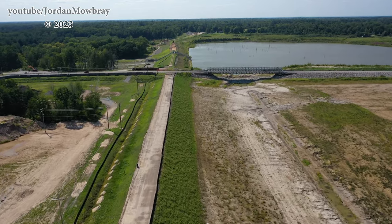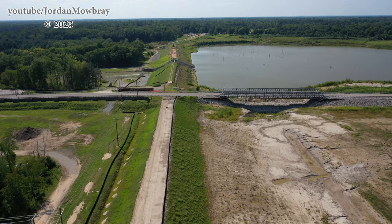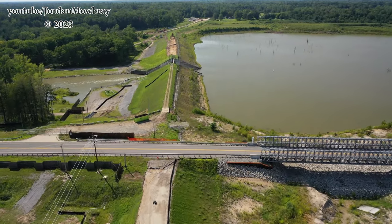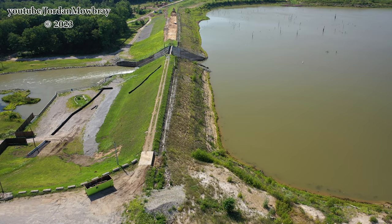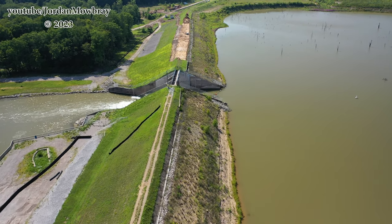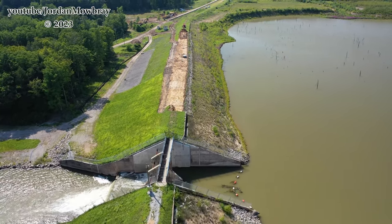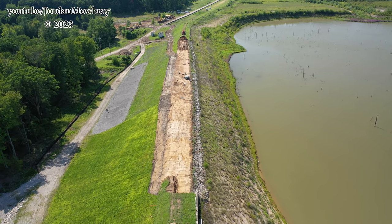Here's the earthen embankment. M30 bridge and Tobacco River Dam coming into view here in the middle of the screen. On the far side of the dam, looks like they took and graded that all nice and level as well, just like we see over here on the Edenville earthen embankment. So I'm guessing they're also going to be laying this SCB wall over here on this side after they complete the Edenville side. You can see a couple pieces of equipment staged there in the background — some of those rock trucks that are actually able to turn 360 degrees.